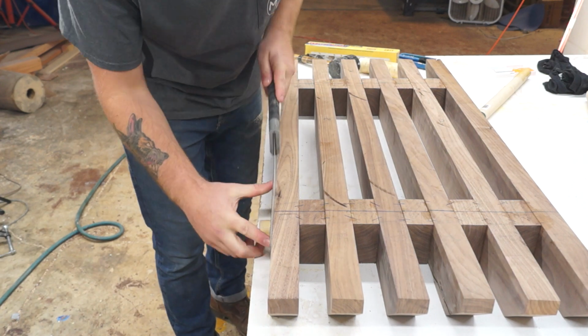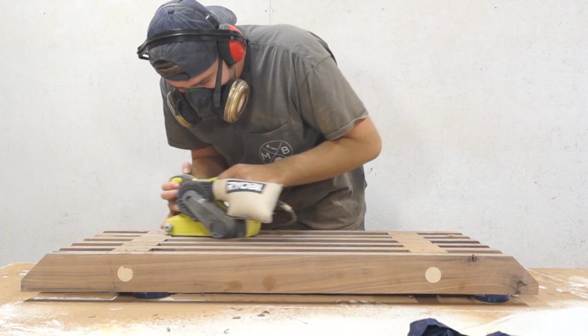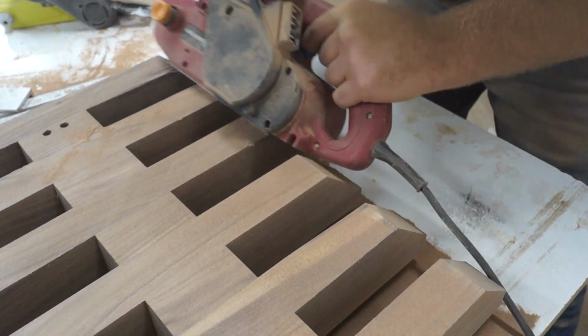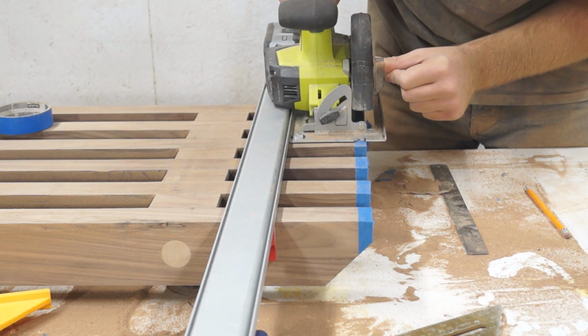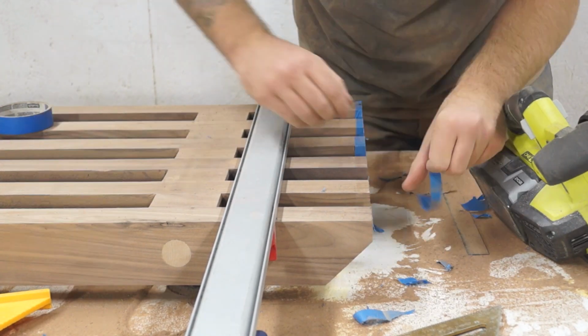Then I went ahead and cut all of my dowels flush with a Japanese pull saw, and then used a belt sander to flatten all of the surfaces. I just had a really good straight edge as a reference and sanded until I had everything flat. Then I used a straight edge and my circular saw to cut my two ends square. Make sure and use a lot of masking tape, that way you don't get any tear out.